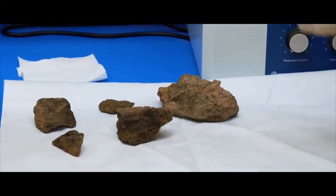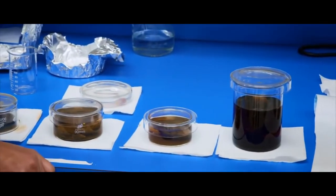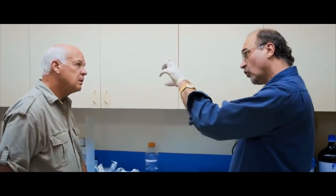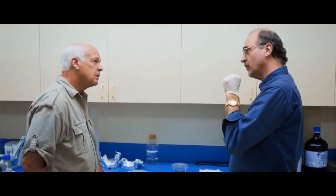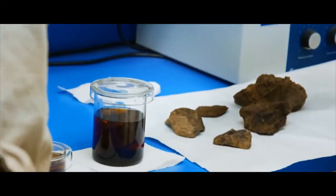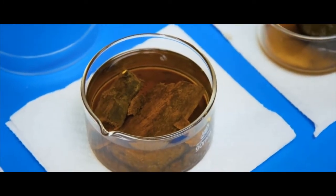Okay, well, let's talk now about what you do with these. You've got these here. What would be your standard process of wanting to then examine? Well, as you can see, these look like a rock. So what you have to do is literally dissolve the rock away. So what we do is we soak the fossil material in a solution called EDTA. It's a very mild acid that will grab the calcium ions out of the fossil. And so you just literally dissolve the fossil. And what you'll have after you dissolve the fossil is the tissue remaining, because the EDTA won't dissolve the tissue.